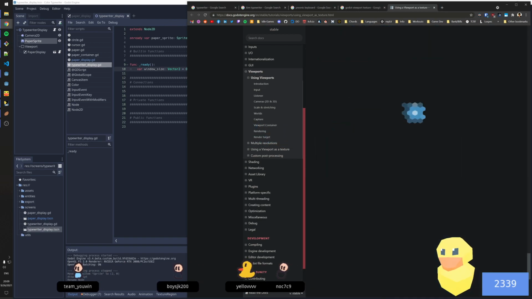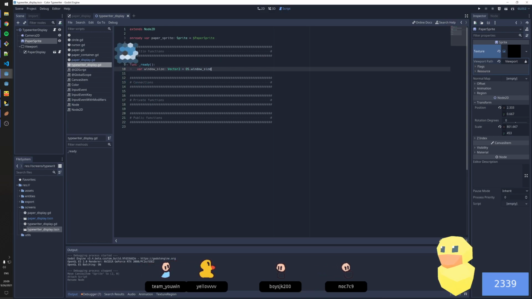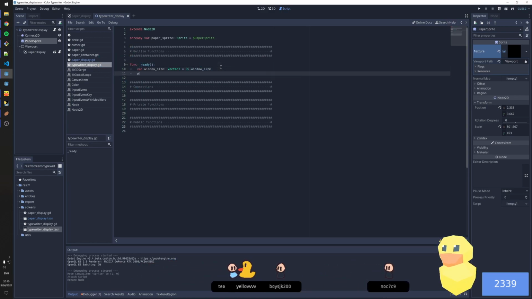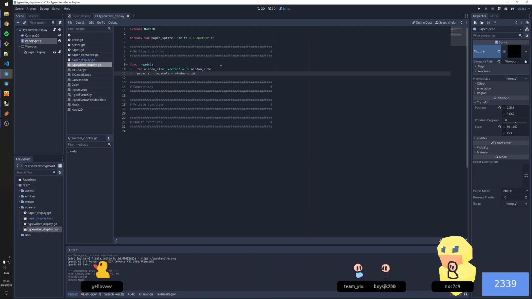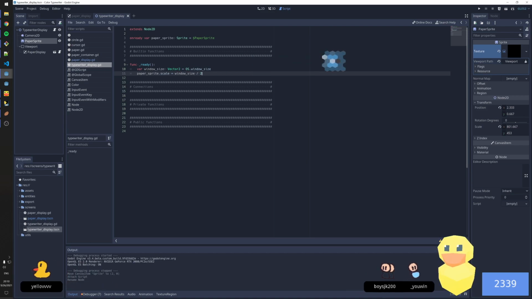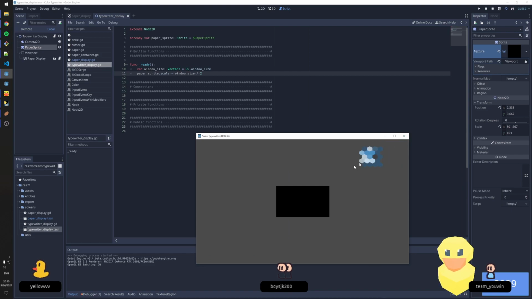Yeah, I don't know why I keep looking at this. This isn't helpful. Paper sprite's scale is equal to half window size, I guess. So if we run this, we should get... this seems a bit wrong. Okay, but we're still not able to draw to it.